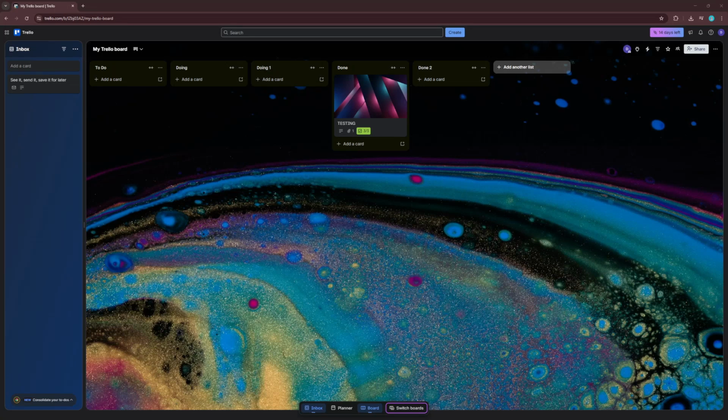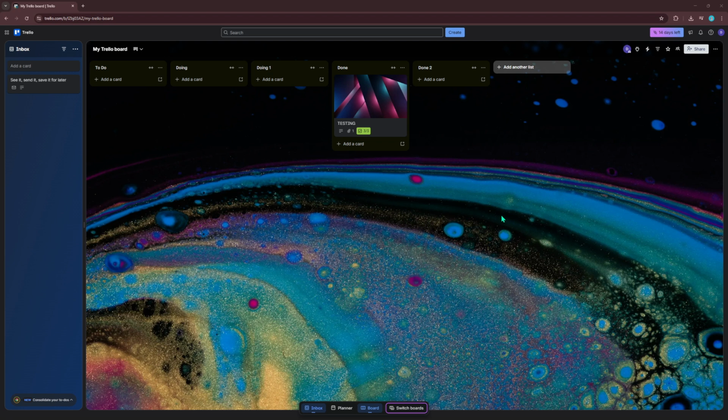In today's video, I'm going to teach you how to change Trello board background. If you want your Trello board to feel more personal or easier to scan at a glance, changing the background is a quick win. Start by opening the specific board you want to customize. Make sure you're looking at the board itself with your lists and cards visible, so the menu options appear in the right place.